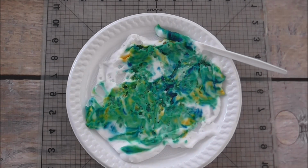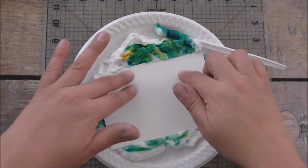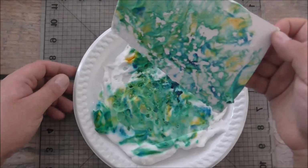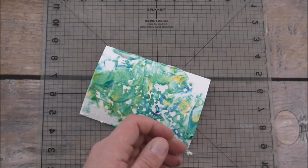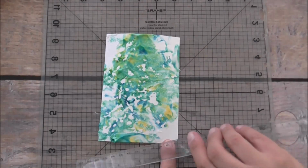I'm just going to grab a piece of Whisper White cardstock, go over the top and just tap it in. Okay, and I'm just going to grab a ruler. I would like to thank Paula, who is a regular viewer of mine and a very big supporter. I'm grabbing the ruler like she suggested, making the process a little less messy.